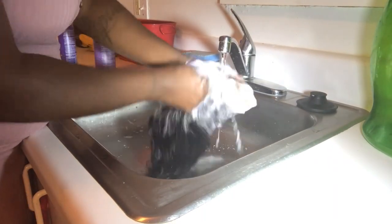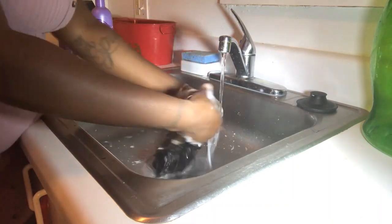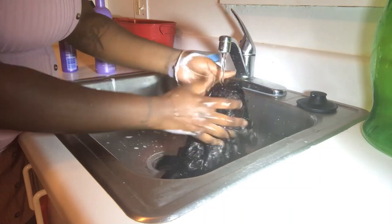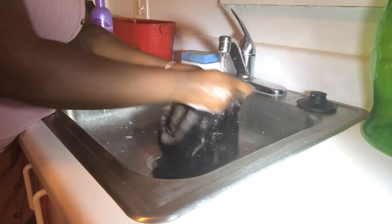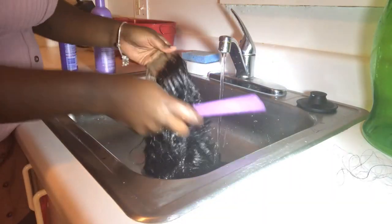So now I'm just going to use a Shimmers and Light shampoo, just get that washed out. I let that set for 20 minutes. And y'all, by this being my first time, I think I did good. But I have to work on the bleaching process. That's all I gotta say. I let it set for too long or whatever.